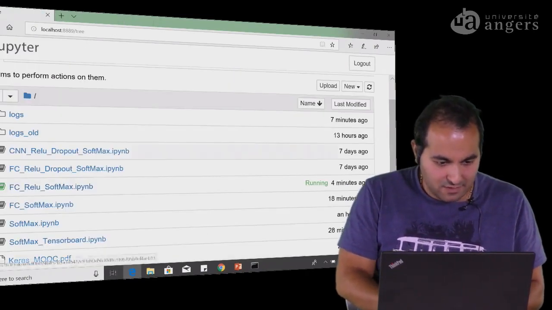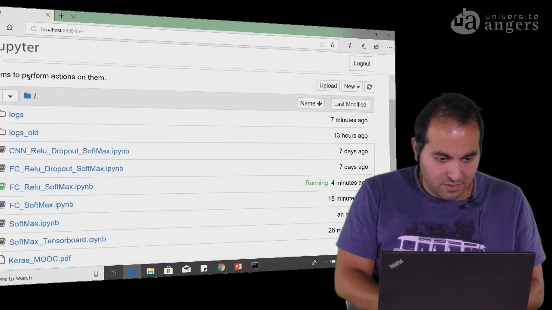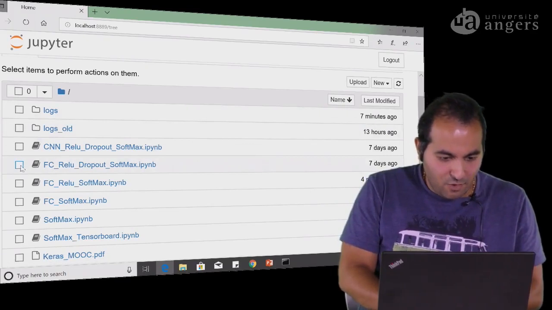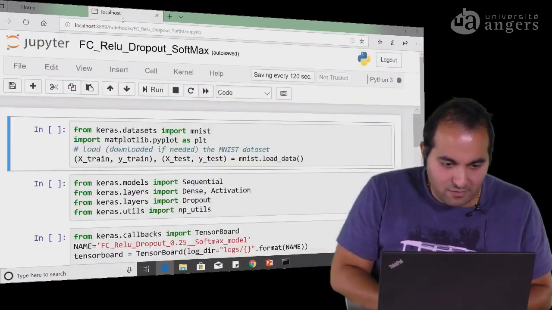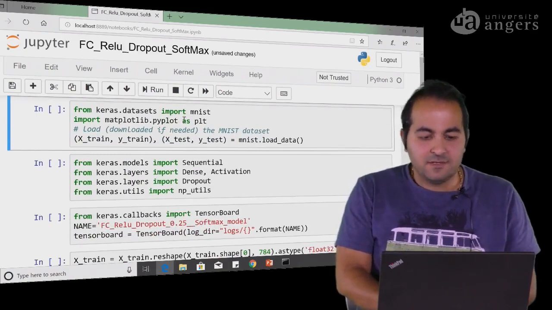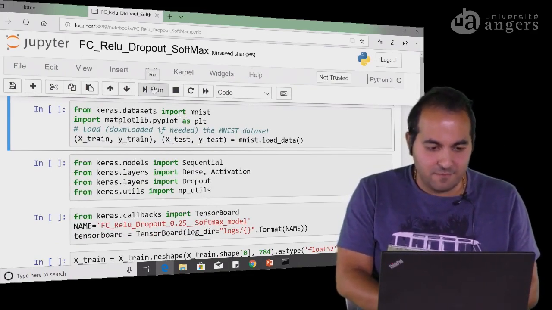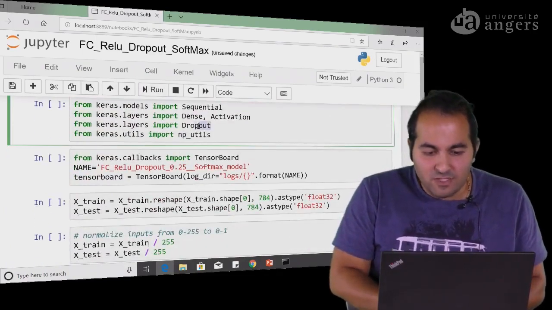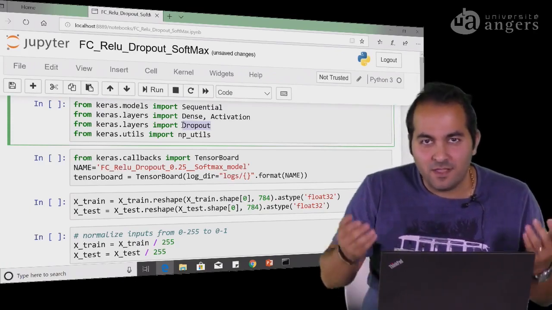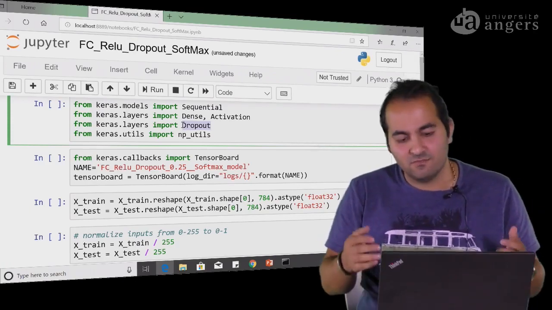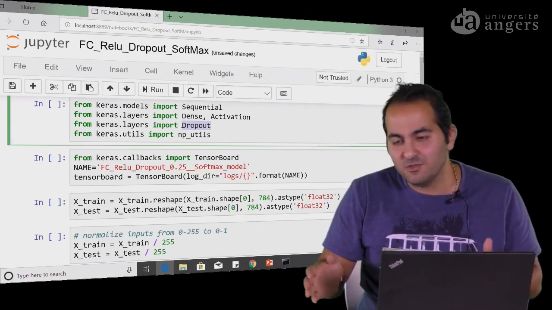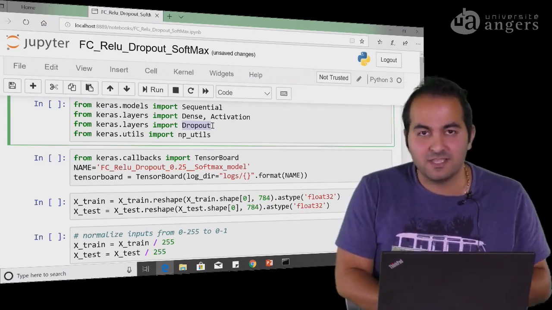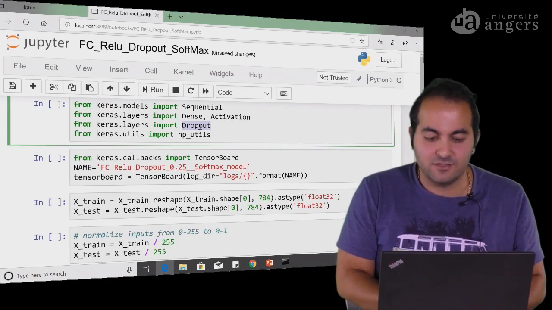So if we go back to our model, let me shut it down. And then if we open the fully connected ReLU dropout, similar to the previous one, we import our data. This is the point where we use the dropout. As you remember from the previous videos, I said that we don't use this function in the previous code, but in this code we will use it, dropout.